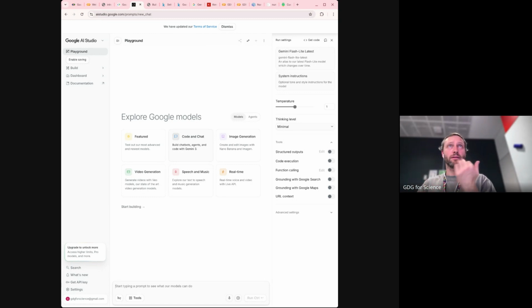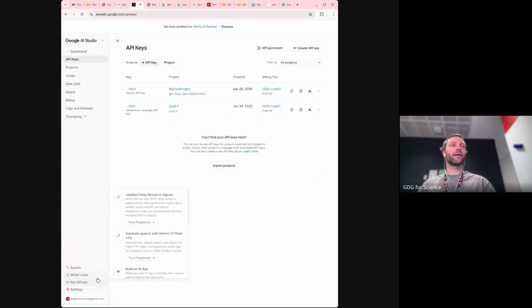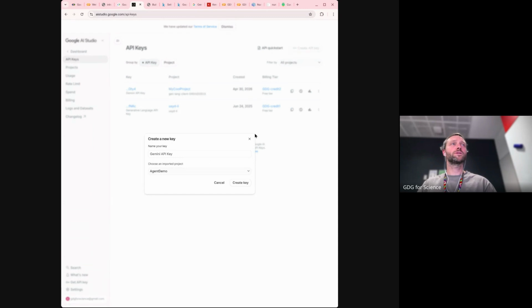Google has their Gemini suite, but if you did this with OpenAI's ChatGPT or Anthropic's Claude, they have very similar interfaces for getting access to a model. There's a reasonable free tier that you can use. So I'm going to create a new API key. I'll call it Gemini API key. Sure, create key.